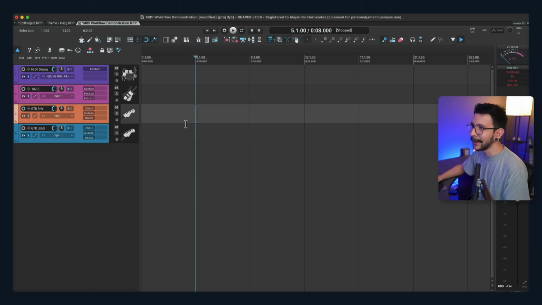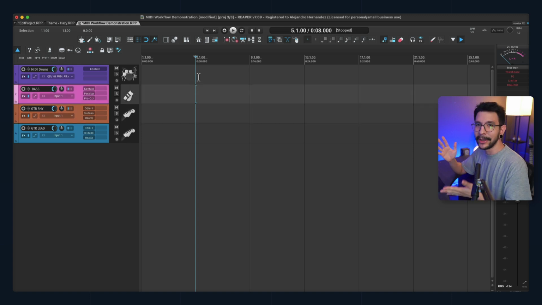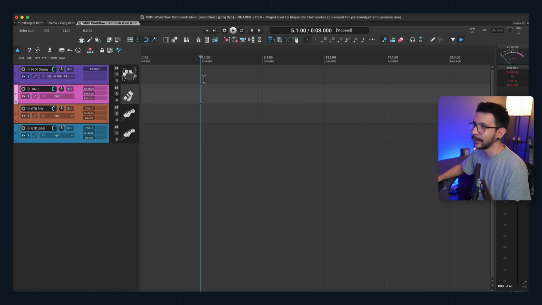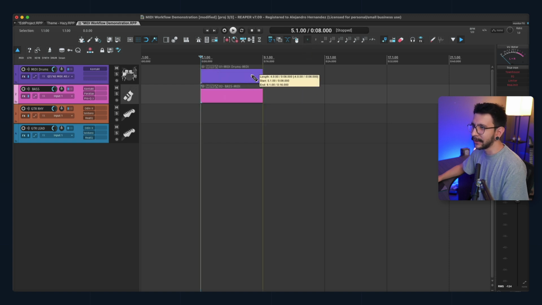So I switch back to my main setup and I'm gonna demonstrate how this workflow looks like in real life. I'm gonna make a 4-bar loop, very simple thing to show you, just to demonstrate how this works. So I have my grid set to 4. So all I need to do is just make this 4 items in here. So that will be 4 bars.